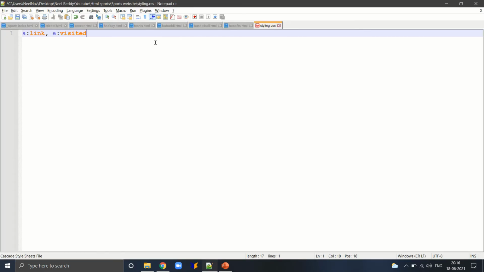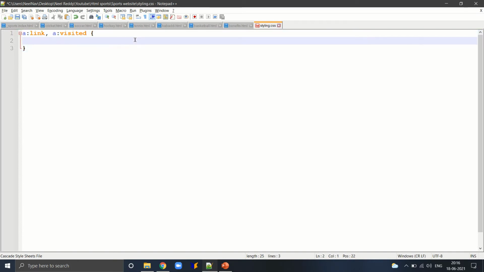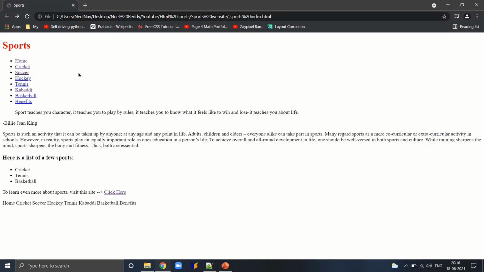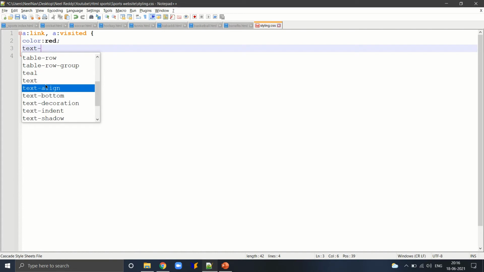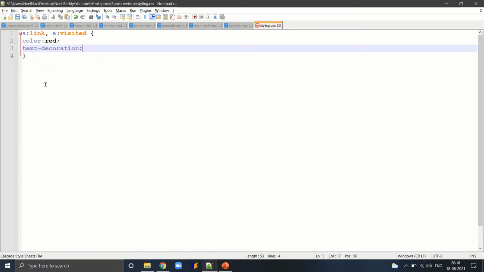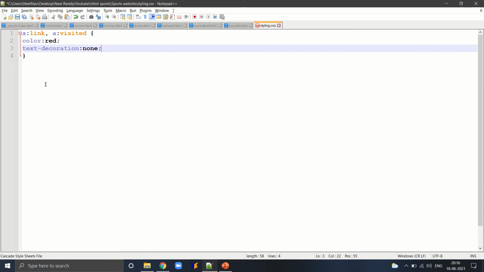So I'm gonna put the same curly braces, and then I'm gonna change the color here again to red, and sometimes it feels weird to have this underline, so we can just remove it by using a property called text-decoration, and then we can put a colon, and we can just type in none and put a semicolon.